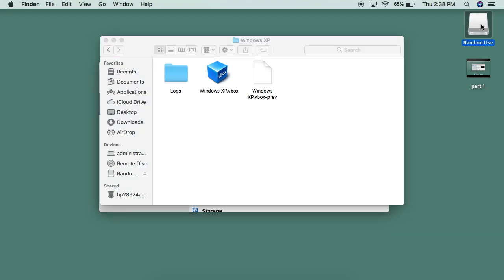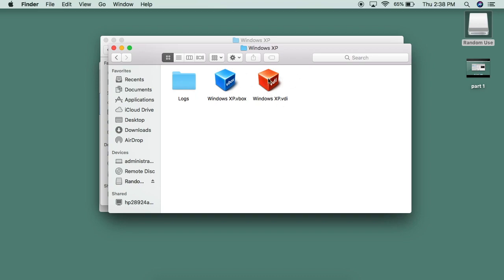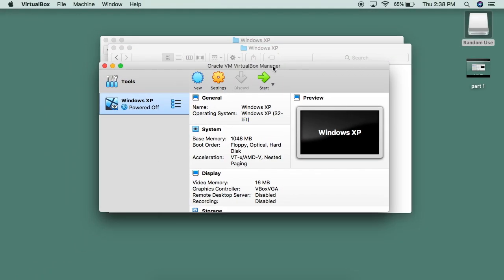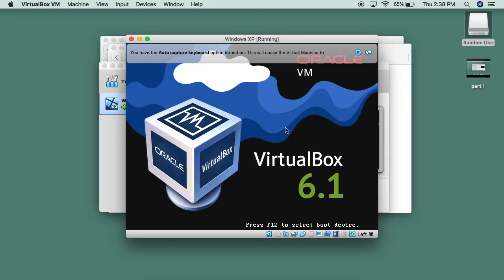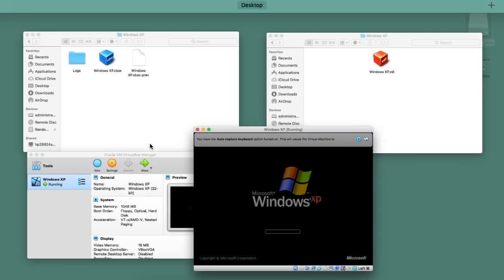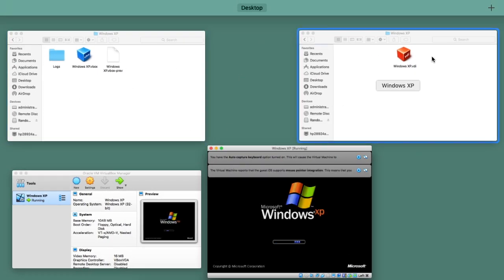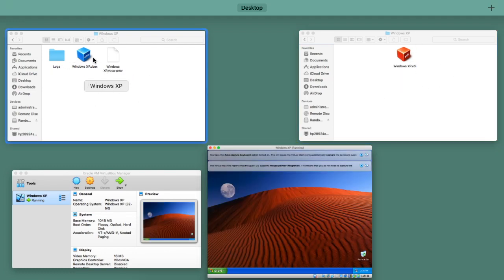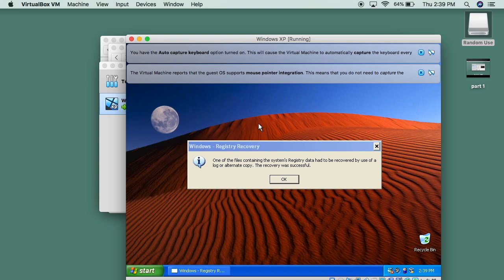So yeah, if you just want it to kind of travel around with this, that would be all you need. We can delete those right there, and I will show you that it has no effect. Click start. It's going to boot up here. There we go. You can see all we have is the disk image file right here, and we have all of our other files still stored on our computer, but the main thing here is the biggest file is still on that external drive.